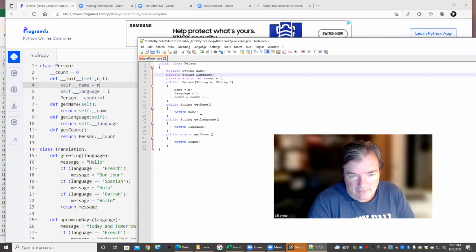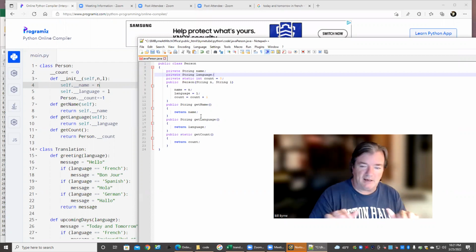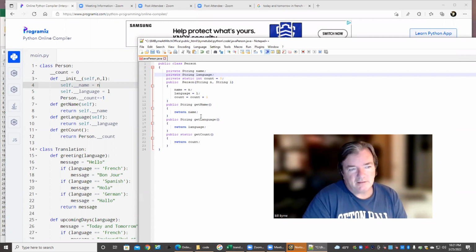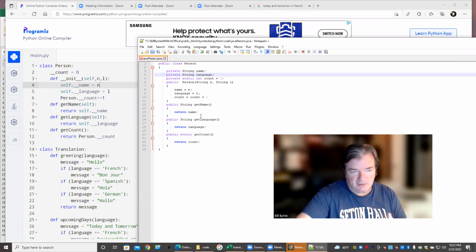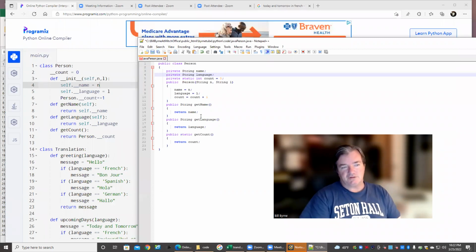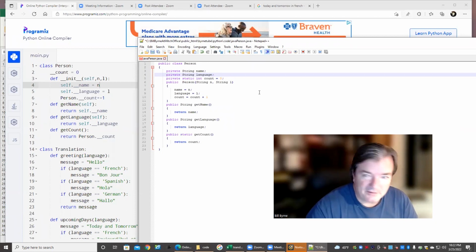And I think that Java and C++ spell out everything. They make you type a lot, right? And so in Python, you type less. Instead of typing out the word private and then the type and then the variable name, here we're just saying underscore underscore variable name. So that's good. That's an advantage.